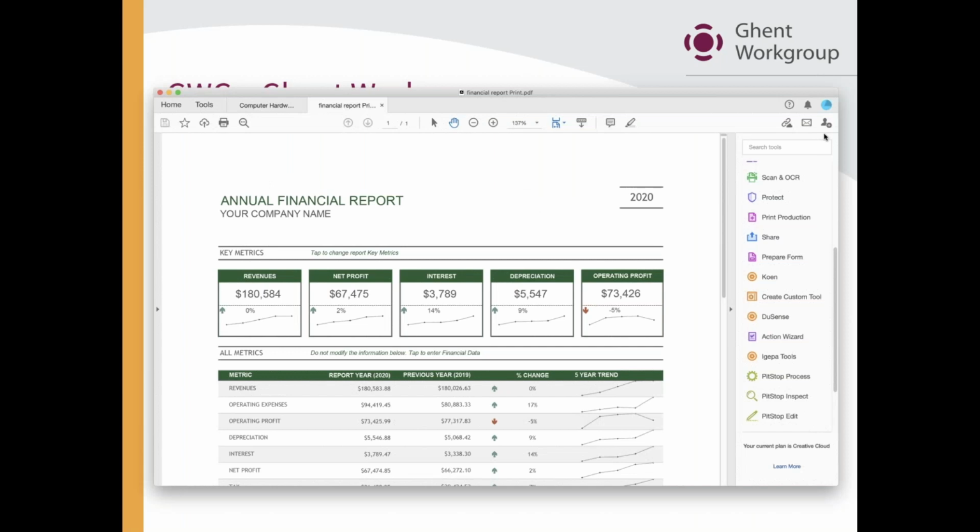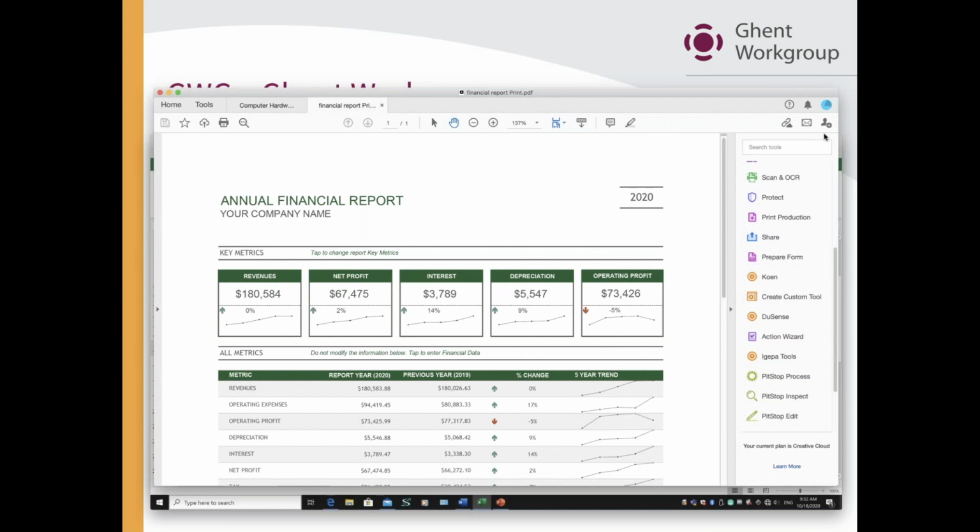Then we have a second document, which is an Excel file. I used Excel because if you create reports, a lot of people use Excel for that. We did the same thing: opened it in Excel, then saved it as a PDF.